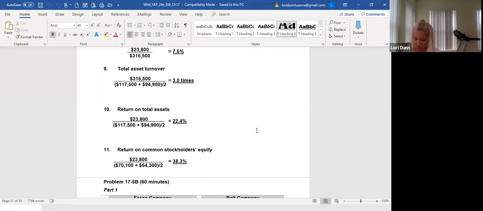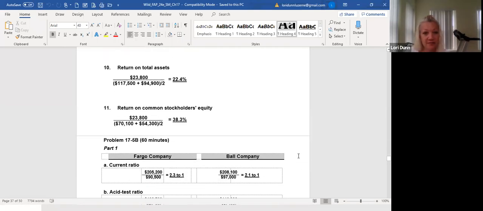So read those instructions. Identify the company you consider to be the better short-term credit risk and explain why. Now you're going to have to do this in the final exam, but it's not going to be an essay type of question. It'll be drop-down box. So you'll have choices. So just be aware of that. You're not just going to do calculations. And you guys kind of get it more scot-free because in the classroom, I make you explain each ratio, okay? But this time around, I can't really do that. But I can help you start, show me that you're understanding we got to use this information to do some analysis and get that ball rolling.